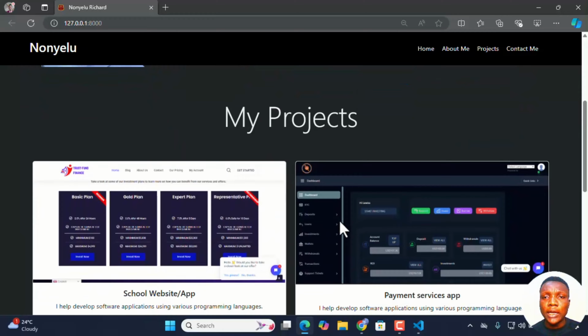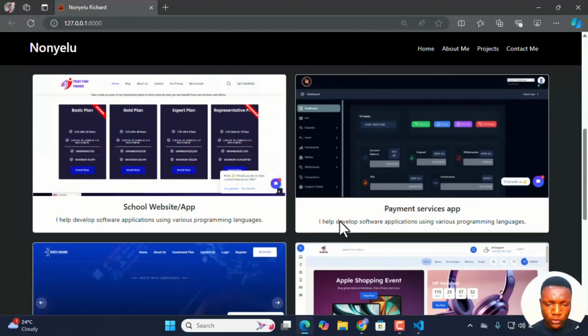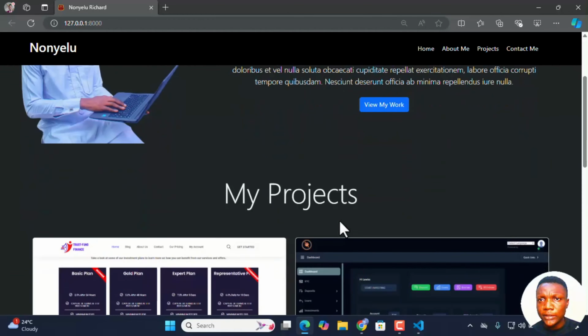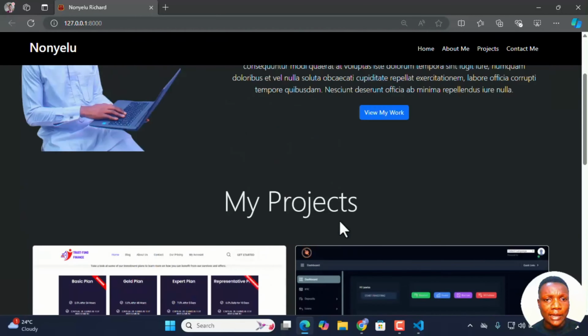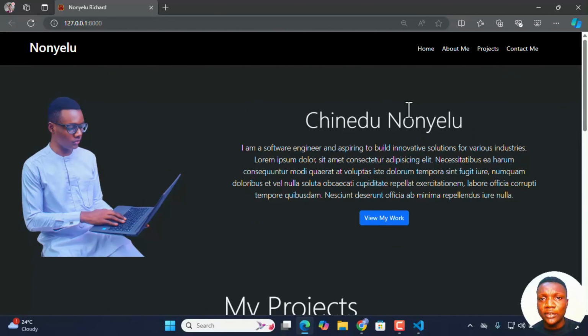So how do we do that? We need to render dynamic content instead of static content that came from our HTML. We need to return it from our database to this place. So let's do that.